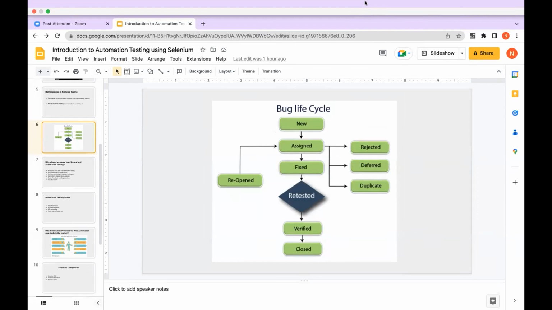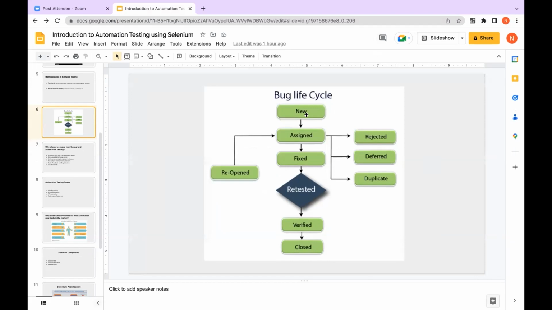Normally, when I find a bug, what I will do is raise it. There are different defect tracking tools, like Jira, Bugzilla. There are many tools across the industry. We will be using such a tool to raise our bugs, or a simple Excel can be used to raise our bugs. Once the bug is raised, it will be in the status called new. In some organizations there is a triaging team.